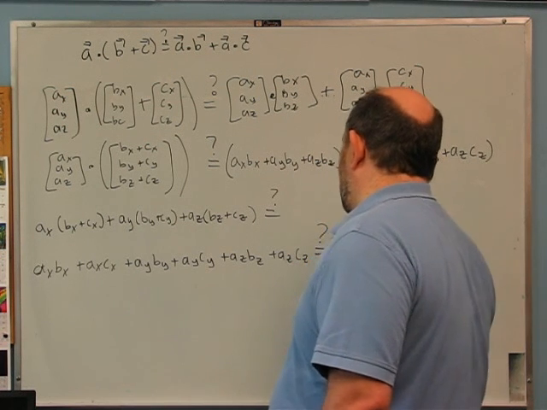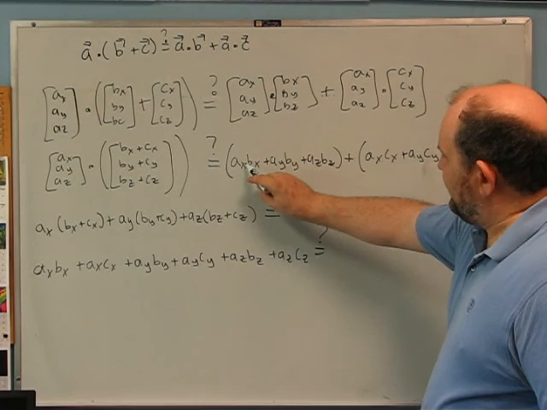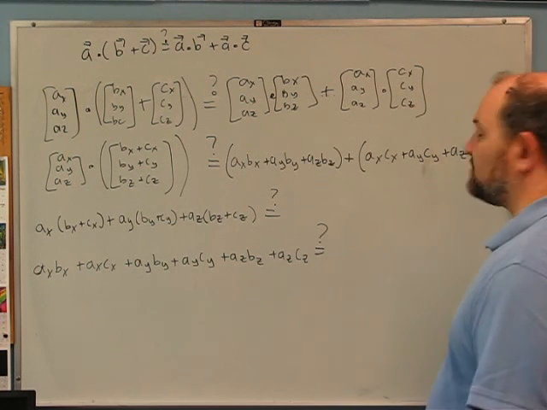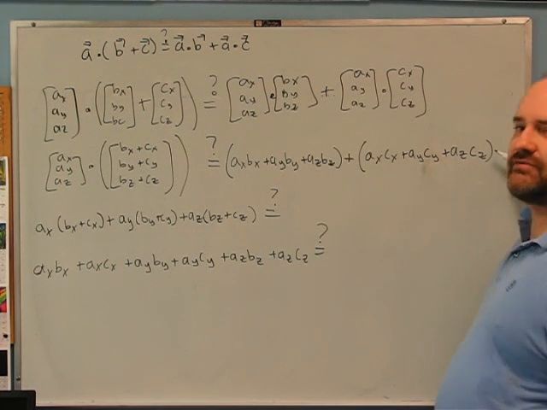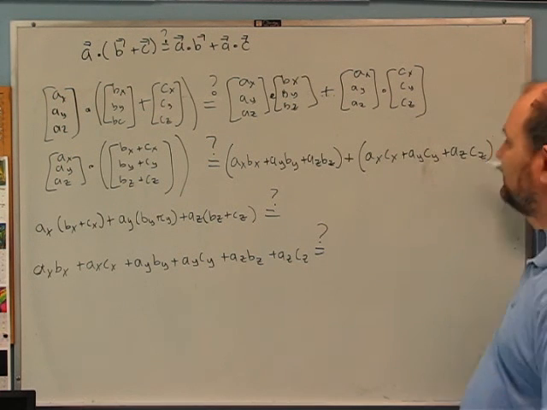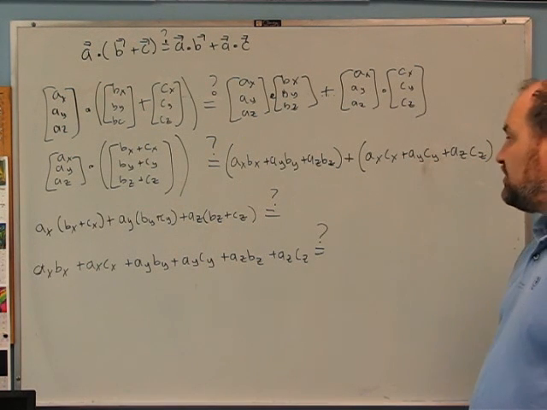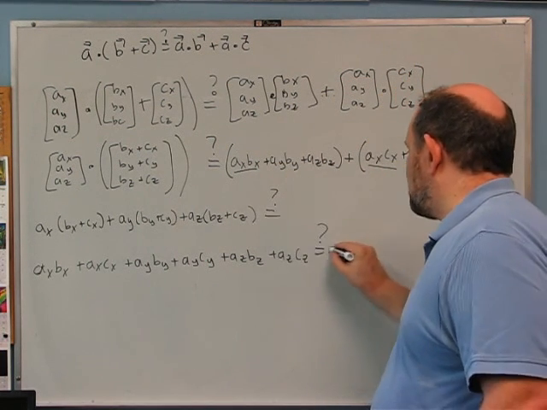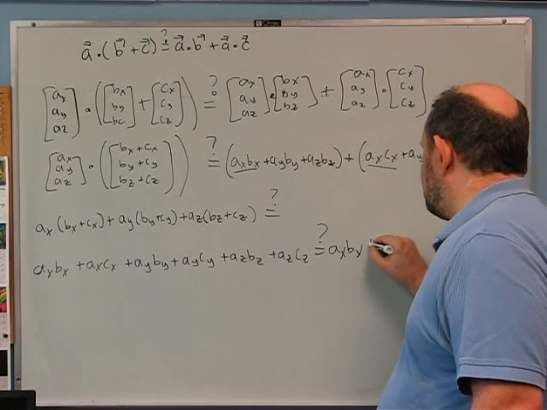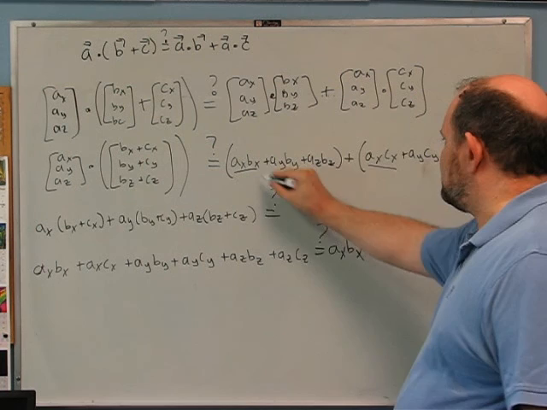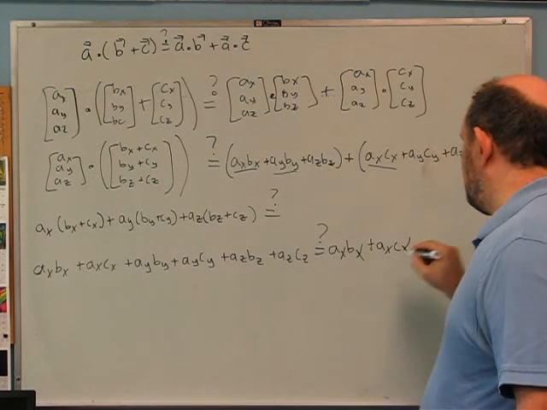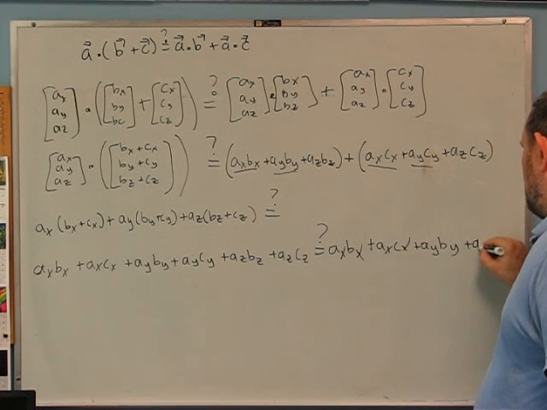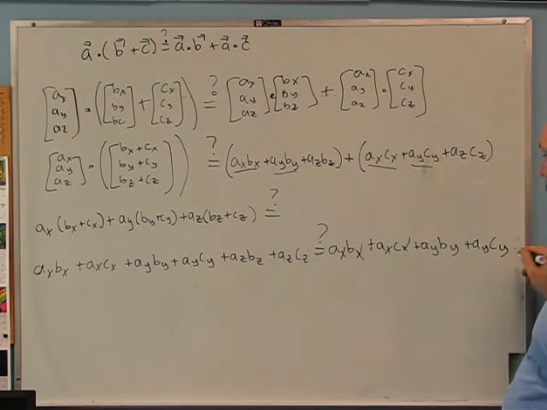Is that the same as, well, just looking at it, AxBx plus AyBy, they're not in the same order. But remember, there's no vector in here anymore. These are all just numbers. No, they're not, you say, they're variables. Well, they're variables that represent things that are just numbers. So all the standard rules of algebra apply, including the commutative principle. So what I'm going to do is underline things as I copy them down here. I'm going to start with AxBx plus AxCx. So I've written those two terms, plus AyBy. All right, now this term plus AyCy. So all I'm doing is taking advantage of the commutative property to write these in different orders.